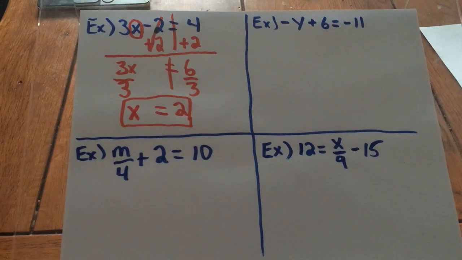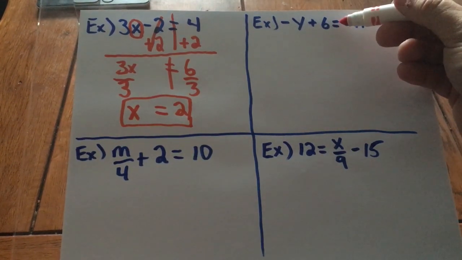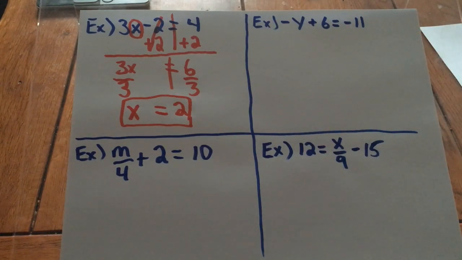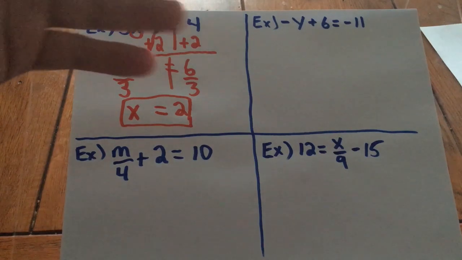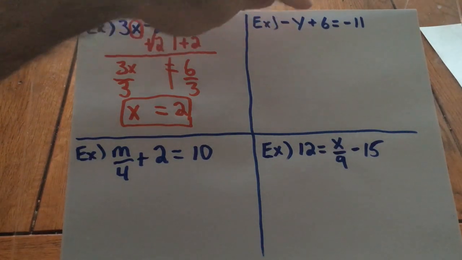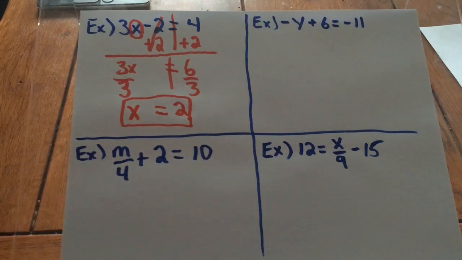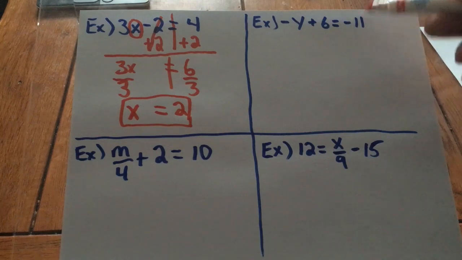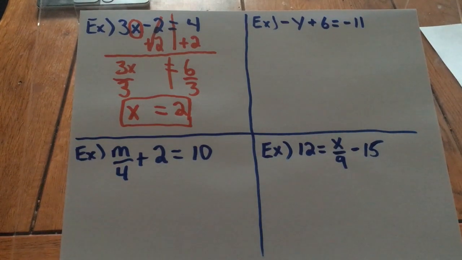All right. So another example over here, negative y plus 6 is equal to negative 11. We'll run through these steps as quickly as we can. First of all, we want to simplify any exponents or fractions. Notice there are no exponents or fractions there, so we can skip that step. Second step would be to distribute. Are there any parentheses? No, we don't have to do that step. Third step, combine any like terms on either side of the equal sign. Notice these aren't like terms on this side, and there are no other terms over there besides that negative 11 on that side. So we can't even really do step 3.